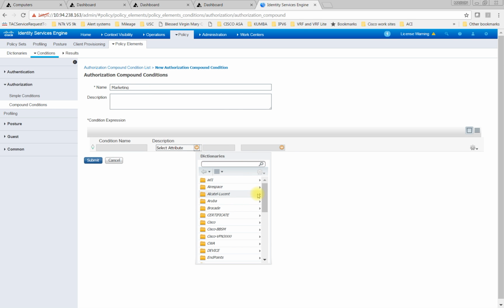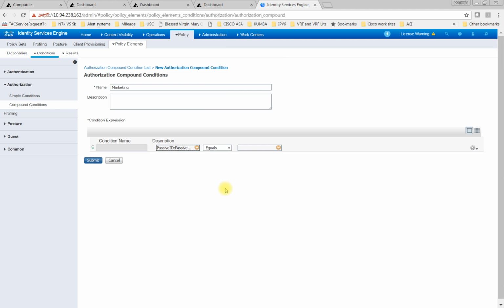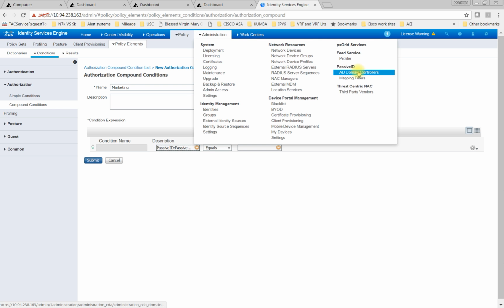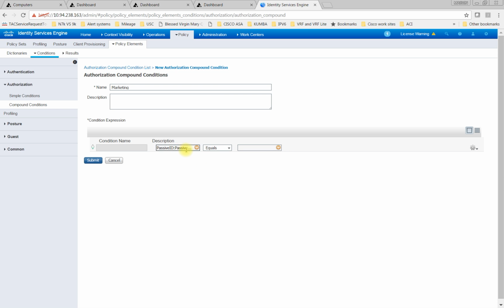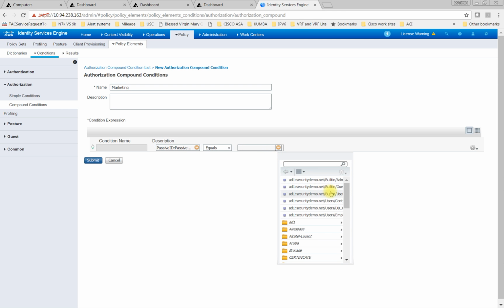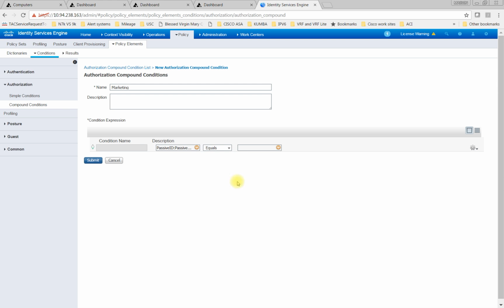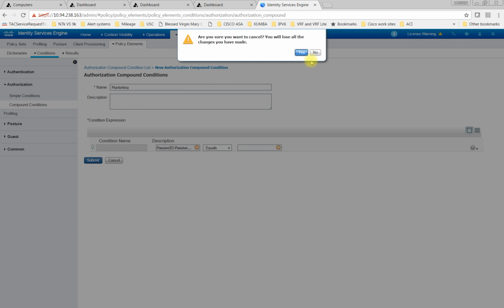Since this is called passive ID authentication, which we saw over here, right? So that's passive ID. We're using that same passive ID authentication here. And here I've got to import the groups. Let me import the groups and cancel out here.